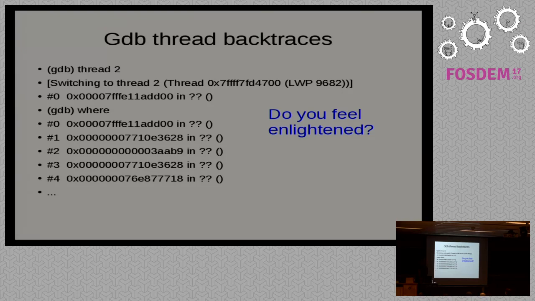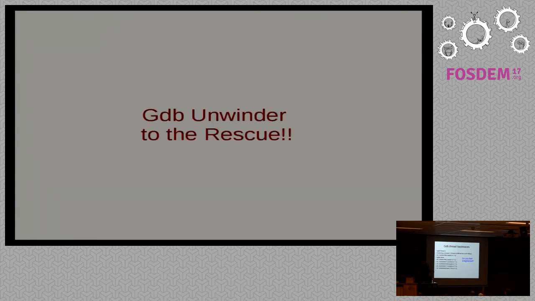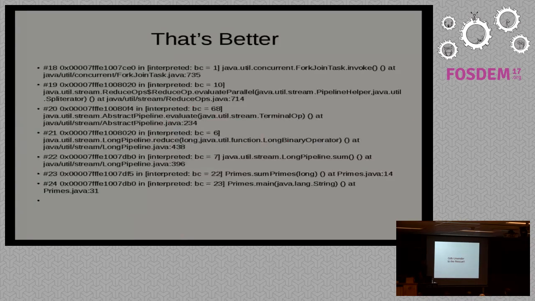So if you go into GDB now and you try and do a backtrace, you get something that looks like this, right? I don't know how many people have ever looked at that. When we were doing the read barriers and trying to debug them, I ended up looking at addresses like that and trying to go in by hand, translating them into methods. The Linux programmers don't really want to do that. They want to see Java symbols there. So Andrew Haley wrote something called the GDB Unwinder.